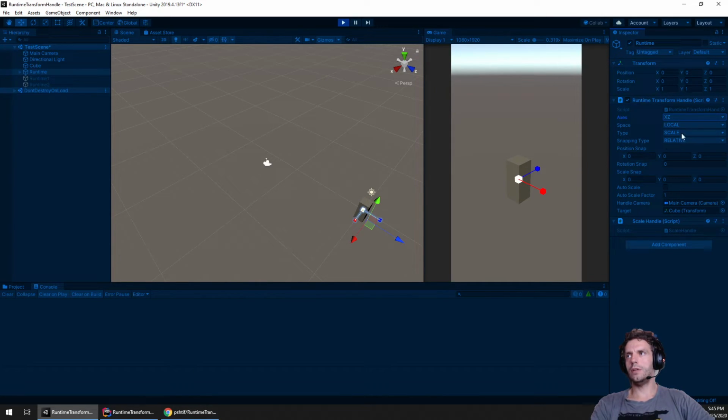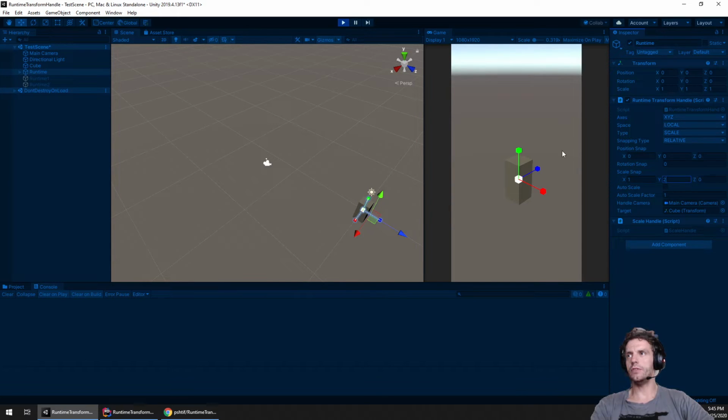Now, if you only have two axes, this will not work as a global, but it will scale by both of those two axes. So it will disregard the third locked axis as well. And obviously these all work as well.